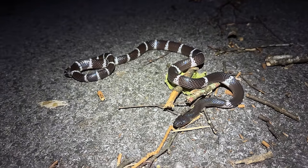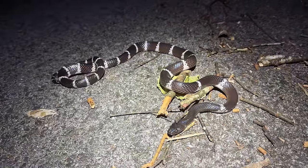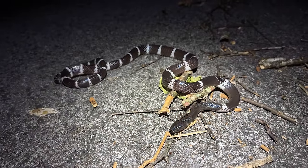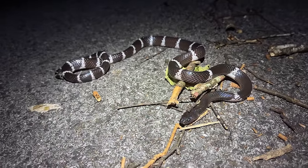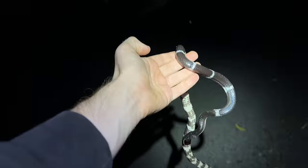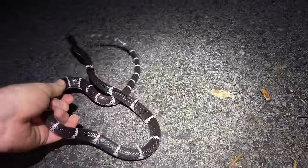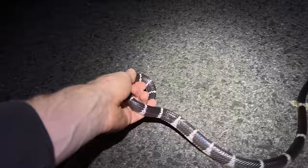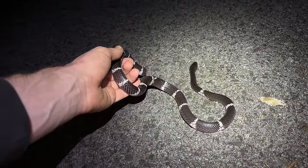It's just when I spot a snake on the road, generally, guys, I'm quite rail with adrenaline and I'm rushing and trying to focus on handling, IDing everything at the same time, and I can, you know, slip up with my words. So bear with me on that. And this guy's acting like he's DOR now. Look at this, I can just pick up a, ooh, he's hissing. I don't wanna get that iconic wolf snake bite. And I've seen and photographed this species many times before, so I'm gonna run him off the road.